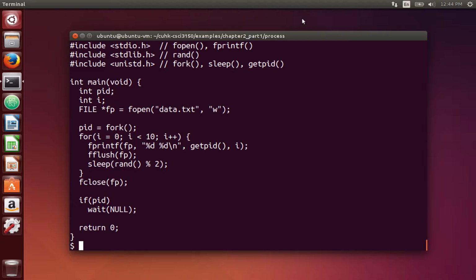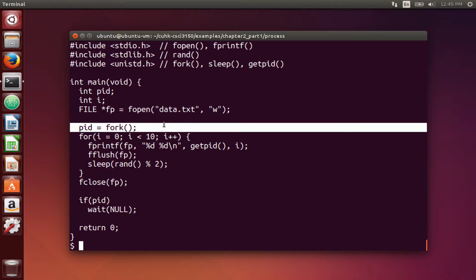You can have two cases. Let's say you cover your eyes, there is no fork being called.